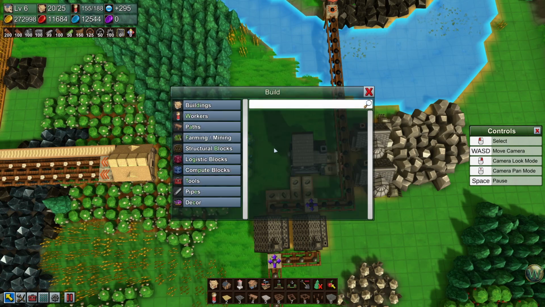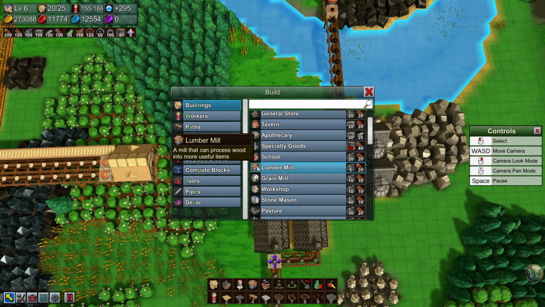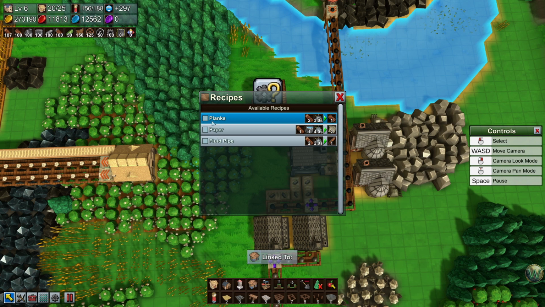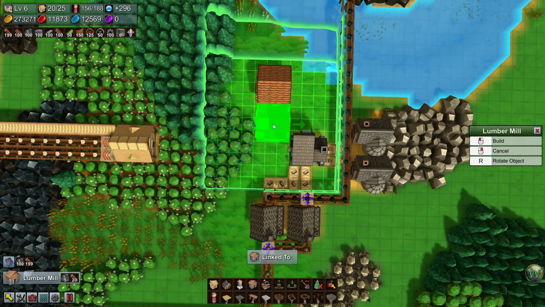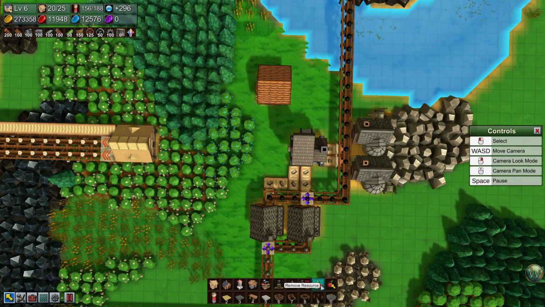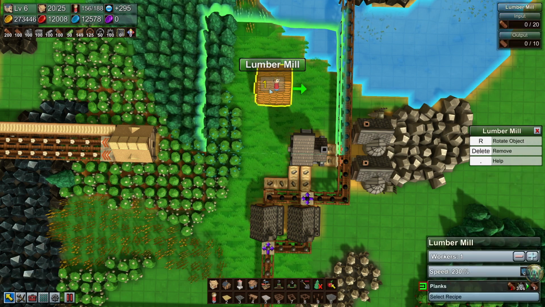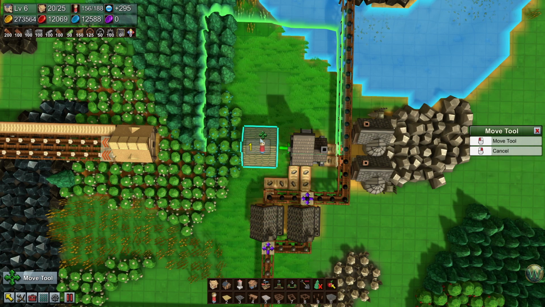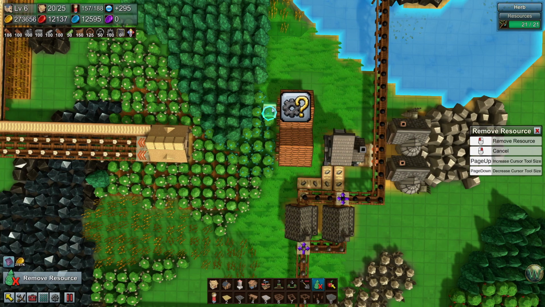Also, building lumber mill. Planks. 1 every 3. Of course, we need 2 of these also. Ugh. I'm going to delete a few of these herbs as well. Maybe we could do... Now I want the barn there. So I want these here. I need to delete 1 more row of herbs.